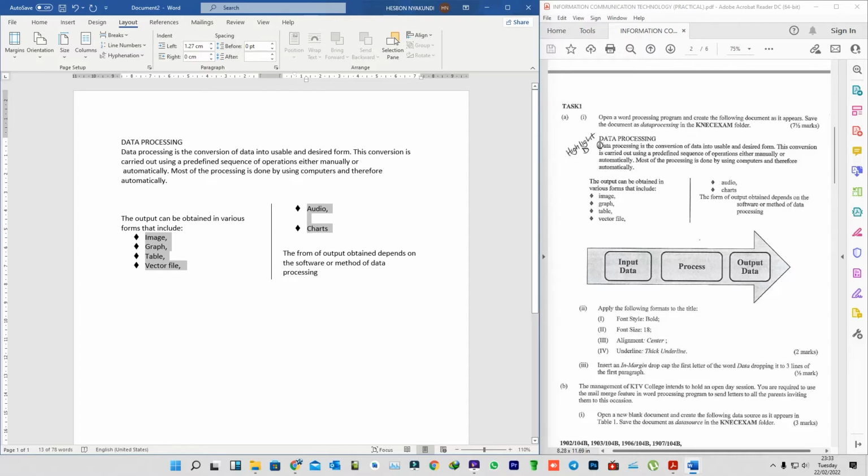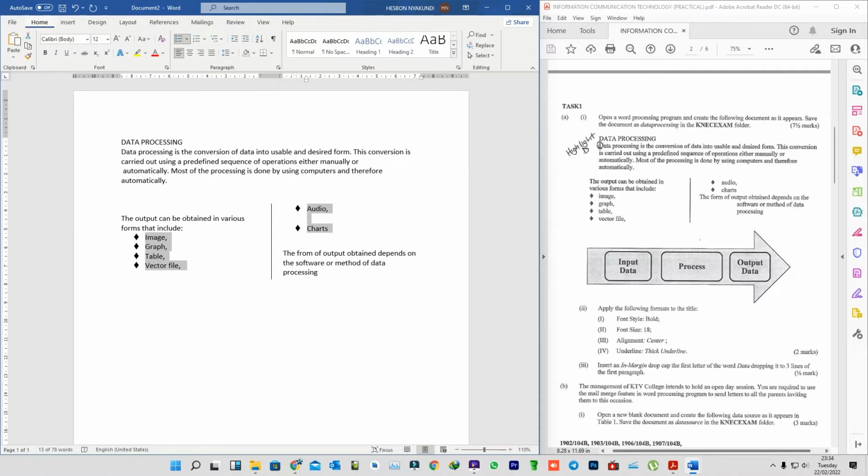So let's make these two small letters the first letters. How do you go about that? You can type all this and then you go to the home tab. We have this option here, change case. So you can click on this down arrow and then change this to lowercase. So it changes all these to lowercase. Okay, looks nice.